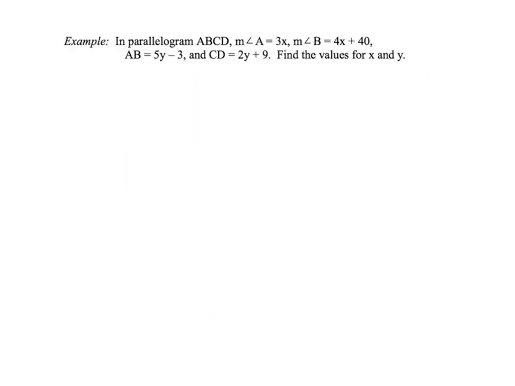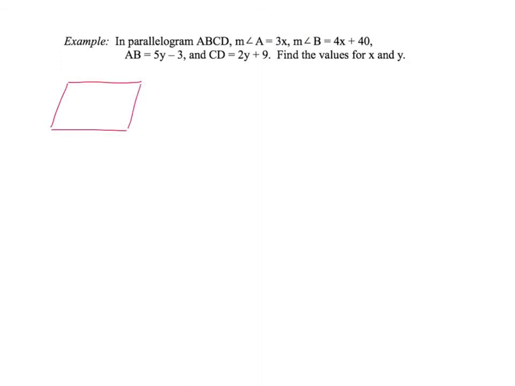All right, in this example, I'm giving you parallelogram ABCD, and I'm telling you a couple things about some angles and segments. And what we have to do is find out what the measurements are for X and Y, so the values for those. First off, I notice I don't have a diagram, and if I don't have a diagram, the best route to start the problem is to go ahead and draw a diagram out yourself.